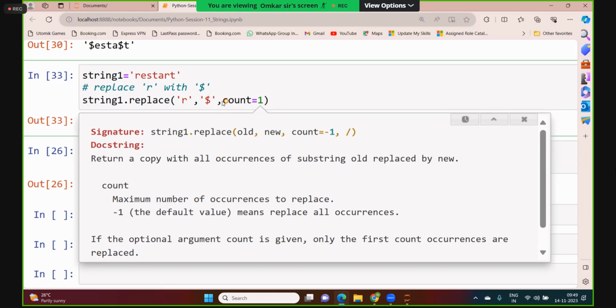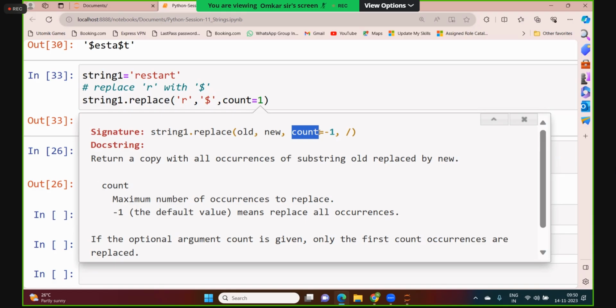Okay. Now, if you see, there's a bracket, there's a slash. So this is not the last default argument. We already know default arguments should be at which position? Last position. The count equal to -1 is not the last position. So that is the meaning of this slash. Whenever you see the slash, even though there are values, don't give the keywords. Directly provide only the values. That is the trick. Understand?